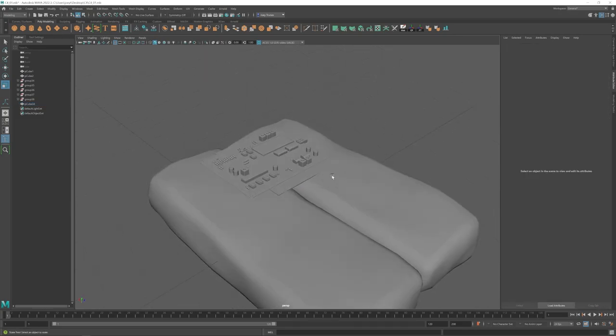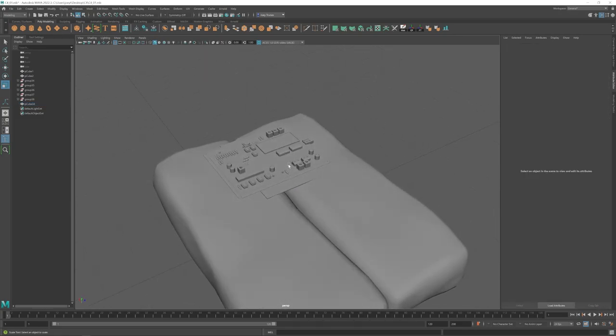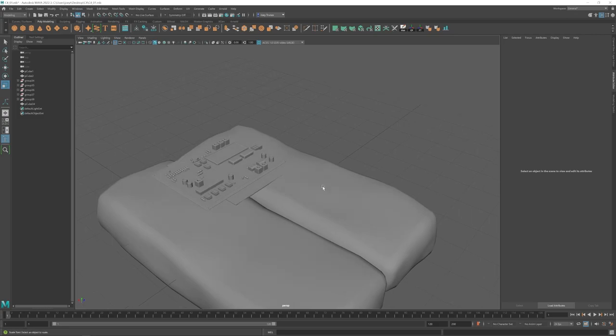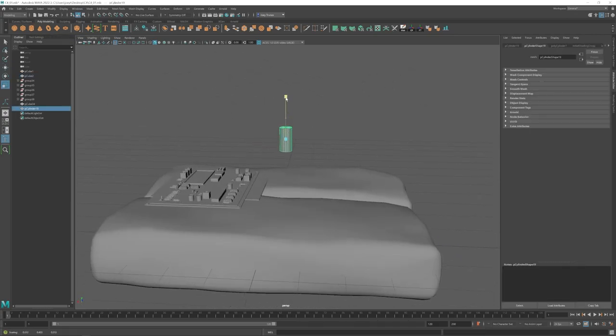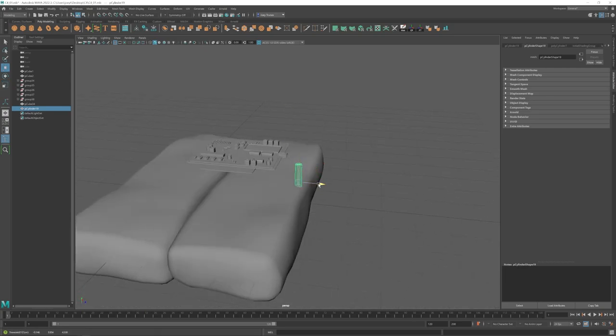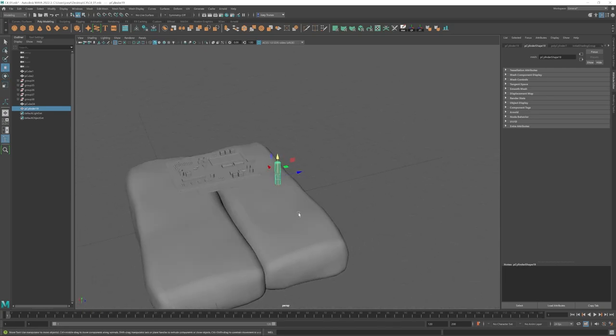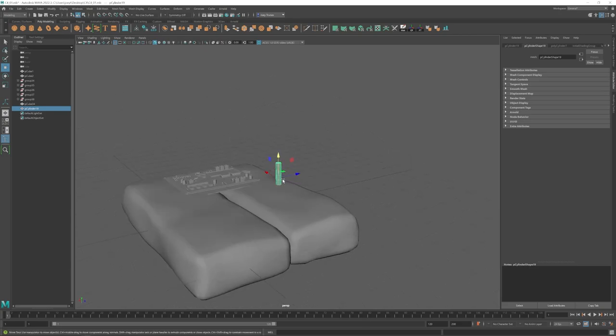So I was basically following a reference from the movie Die Hard with Bruce Willis. He basically used a little stick of C4, if anyone's seen the movie, and he basically punches through the wrapper with these little metal sticks, with these wires coming out of them. So I wanted to create something similar to that, that had these little holes.